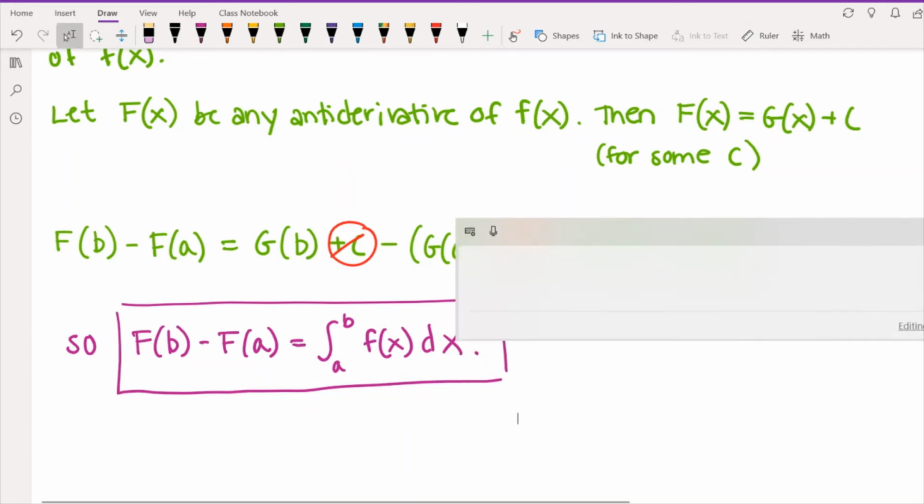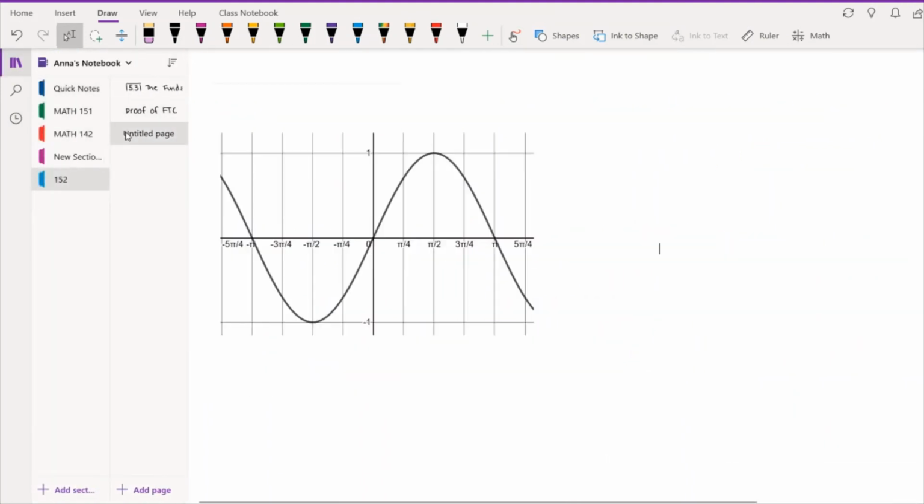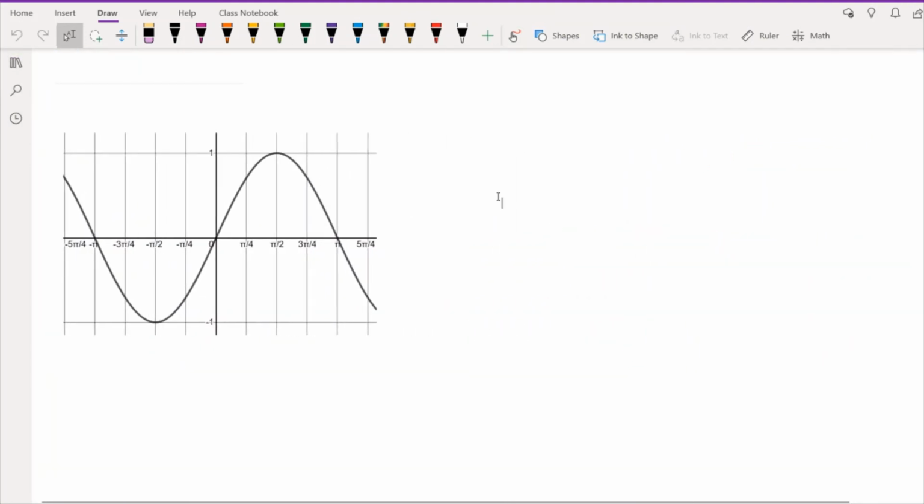Okay, so let's now look at a few more examples. Like I said, I want to do a few examples to illustrate some different properties of integrals. And then I also want to do an example that is a little bit more complicated in terms of actually finding the antiderivative, because as I mentioned, that will be the main challenge for a lot of these problems. And we'll see that happen more and more as we go throughout the quarter, problems where the antiderivative itself is tricky to calculate. Okay, so let's say we wanted to evaluate the integral from negative pi to pi of sine of x dx.